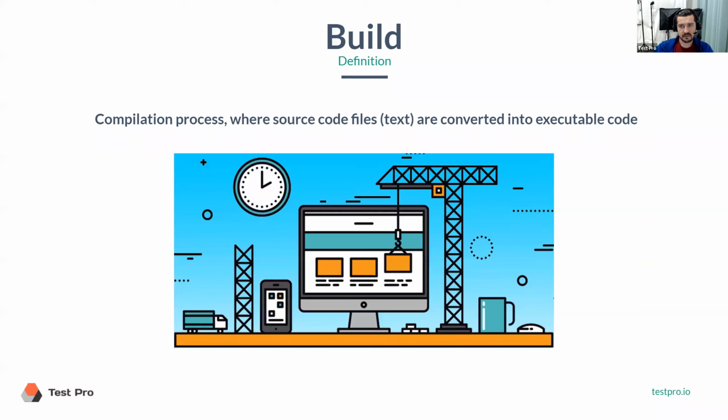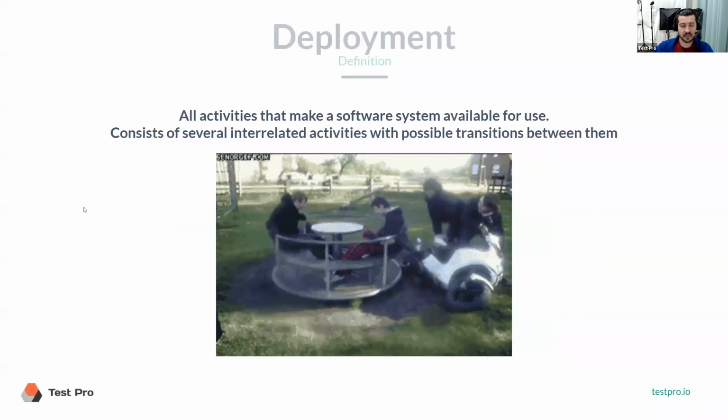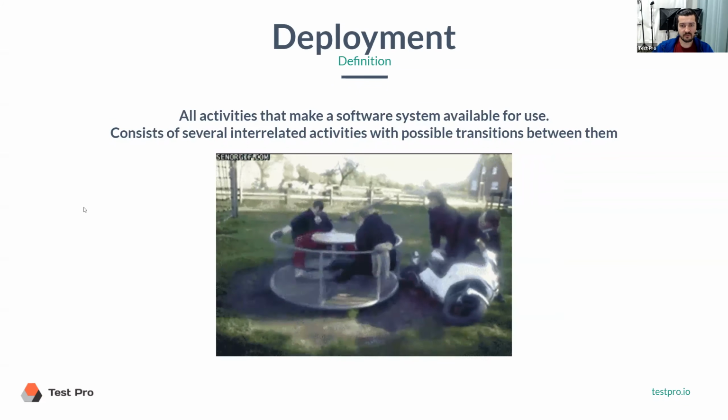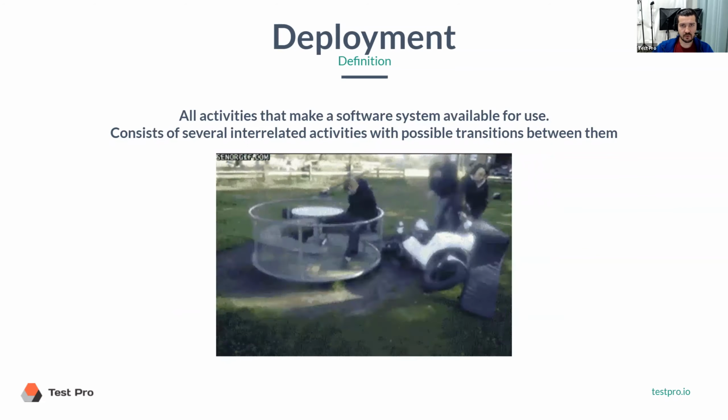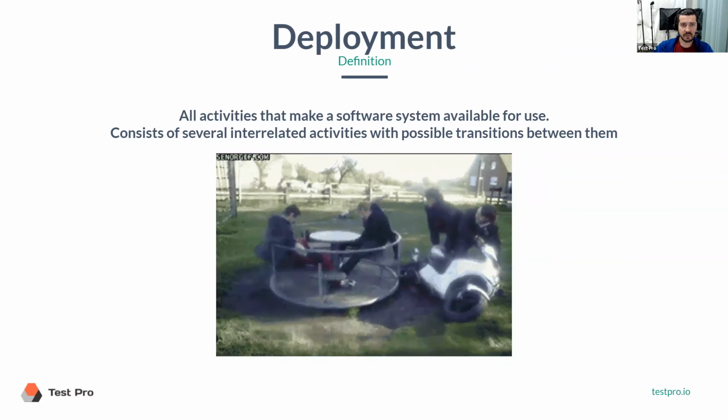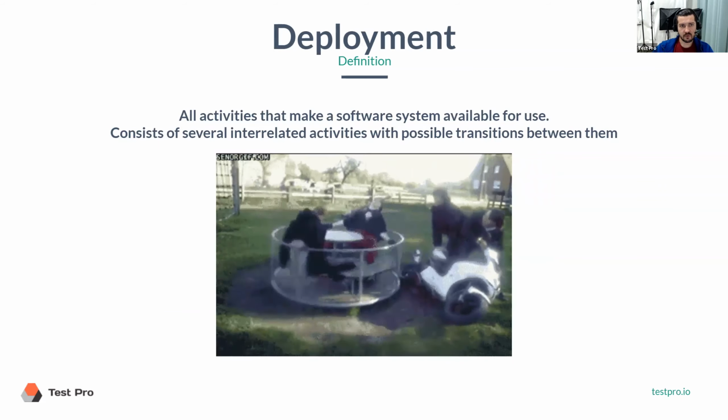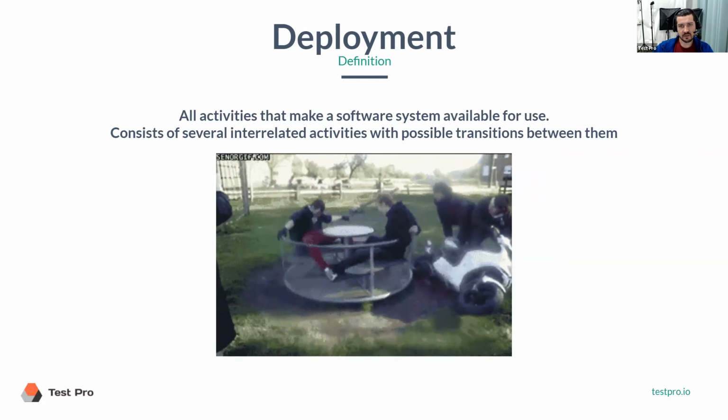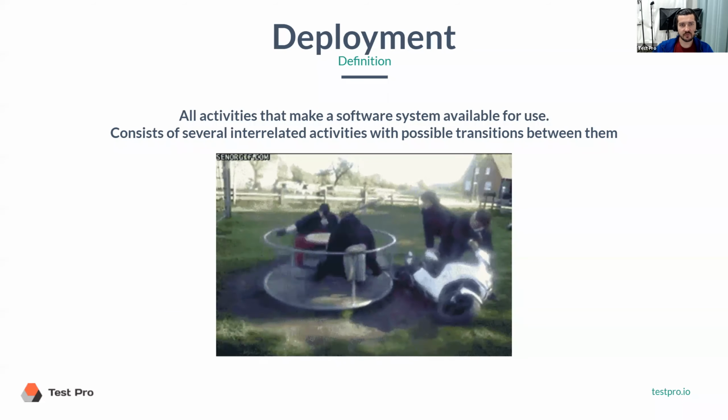That's compiled, execute the application, right? So this whole build is really nothing but converting that source code into this application that your operating system can understand. And it's the same thing for web applications as well. So deployment is all the activities to make that software available for use.